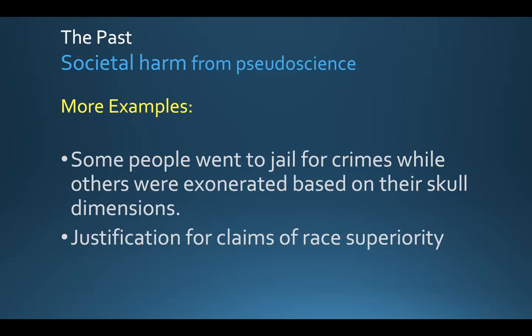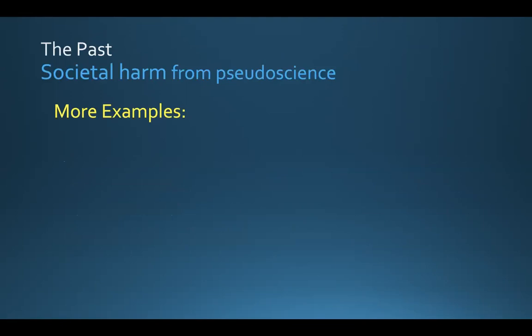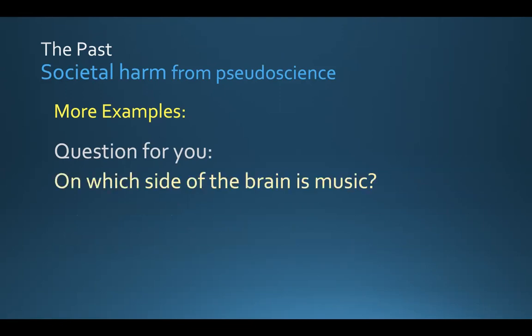Injustice, but based on what was believed at the time, the true science of the mind of the 19th century by the phrenologists. There were claims of racial superiority based on the shapes of the heads. Other examples, and to do that, let's do a little experiment. Let me ask you a question. Which side of the brain is music? And maybe which side of the brain is language? So we'll ask you to use the picture to raise your hand up.